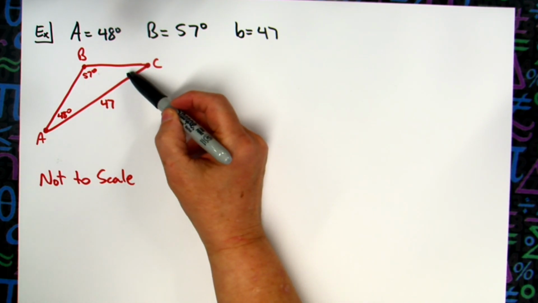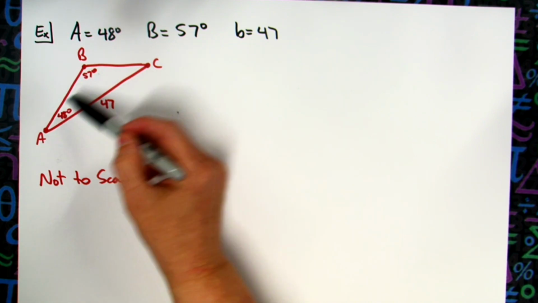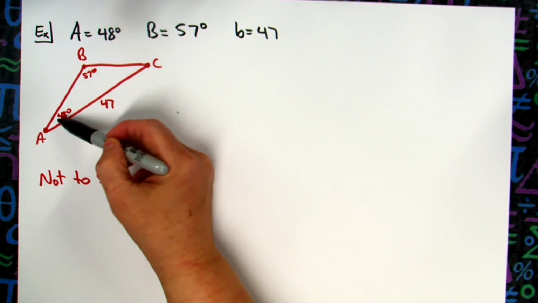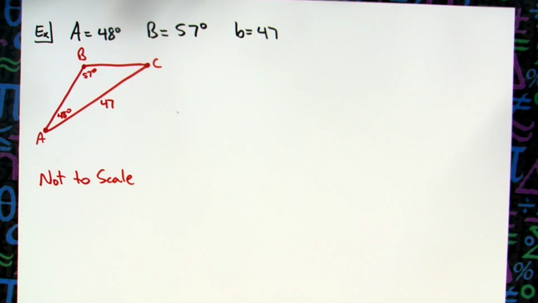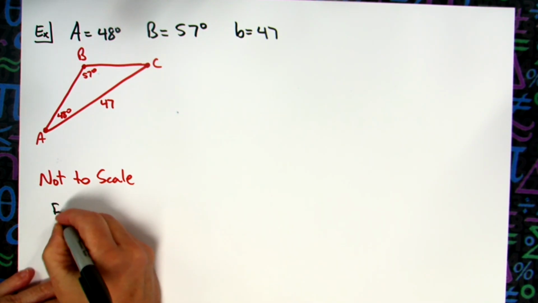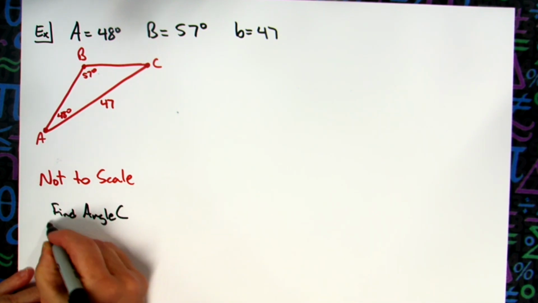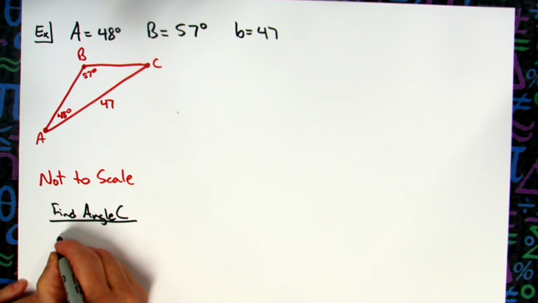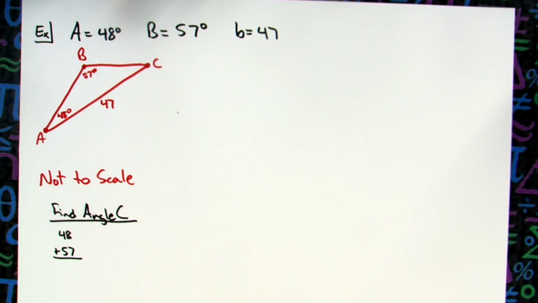Now the angle, in this case, since they gave you 2 out of the 3 angles, think middle school math: the 3 angles in a triangle add up to how many degrees? 180. So finding angle C is super easy. I'm going to write the math down. Most of you can just do it on your calculator, but you would add 48 and 57. I think that's going to be 105.